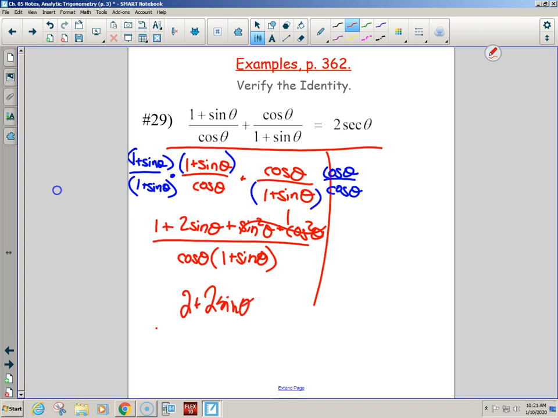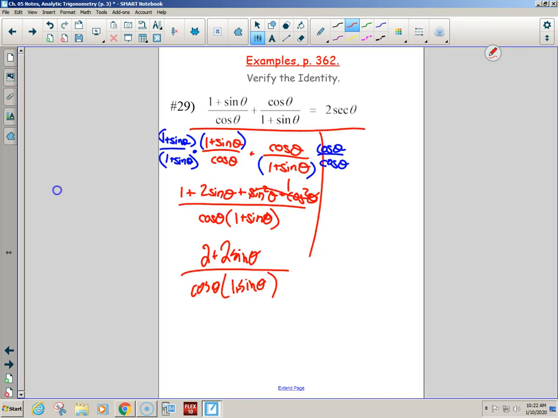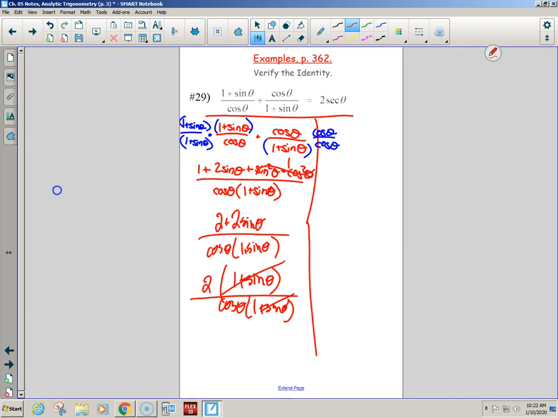And Emma, you're the one that's been getting this one. Well, you did it once, and then I keep asking. Now what? No, don't cross out. It was under the square root. You take the factor out the 2. Factor out the 2. With trig, we can always factor out if it's a common factor, a GCF. You got it. Reduce, reduce. What's 2 over cosine? It's secant. Yeah, it is.